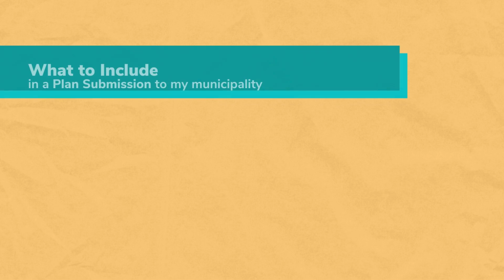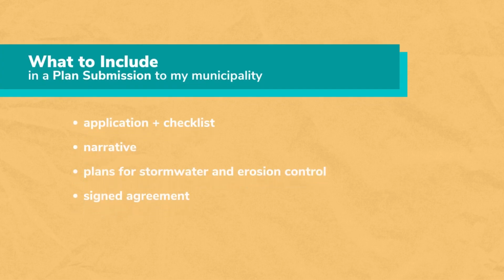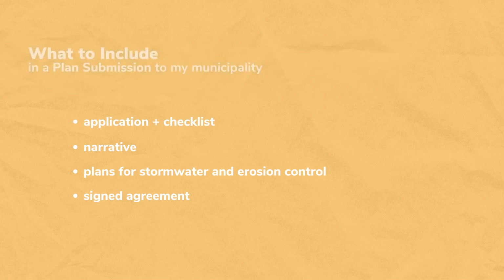For a project that requires a stormwater management plan, a submission to the municipality will include a stormwater management plan application and checklist, a narrative explaining what is to be changed and how, and will include any calculations on volume and rate of stormwater runoff. Maps, called plan drawings, that show all existing conditions and proposed improvements for the property will be included, and a signed agreement with your municipality where you promise to maintain your stormwater controls. Finally, an erosion and sediment control plan approved by the Conservation District will need to be included.